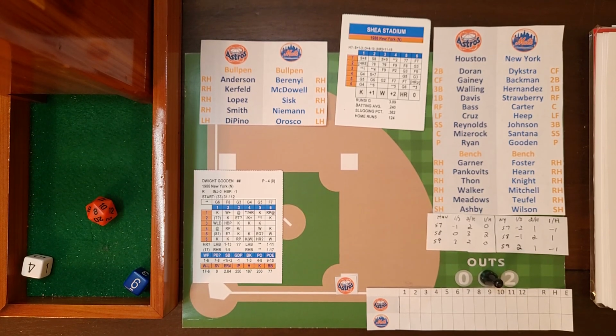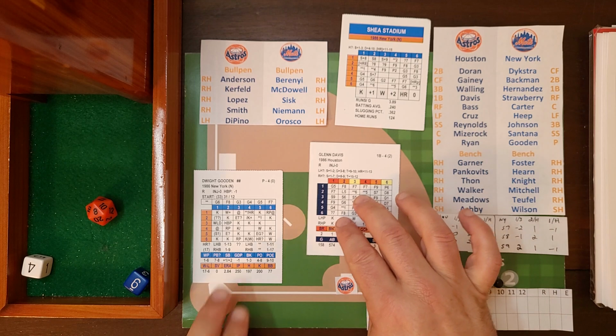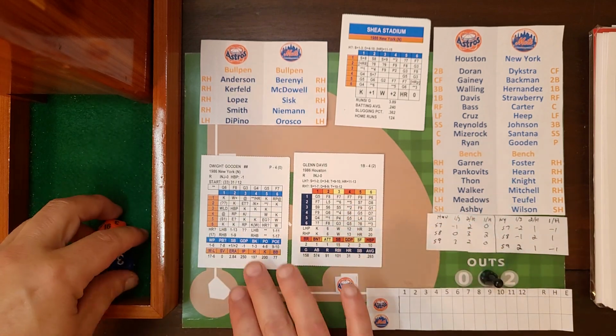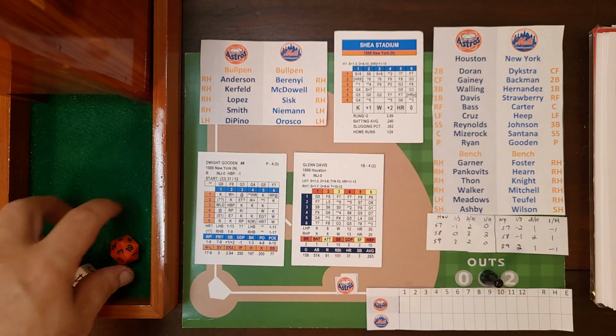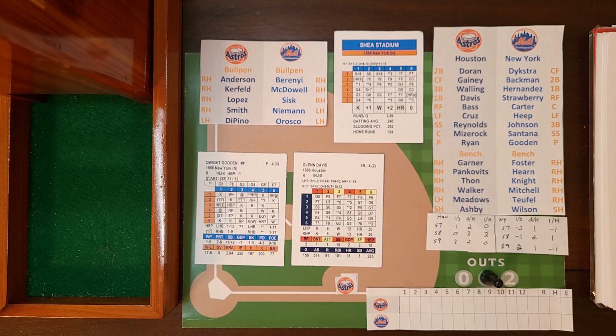How about that? Walling does not have an attempt rating. Gooden does have some balk chances and pickoff chances, so we'll roll for the strategy. But nothing happening. And here comes Glenn Davis. Infield looking to turn 2. 1-4 is the ballpark card. Going to Shea Stadium for the first time. Shea Stadium.